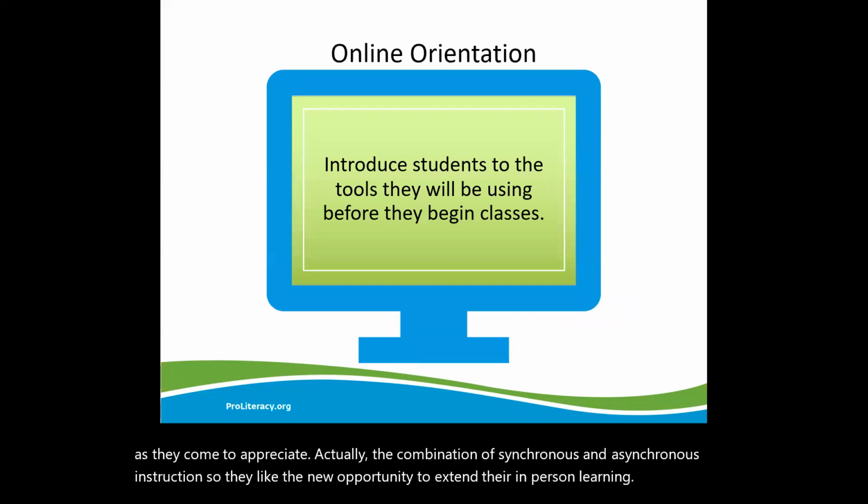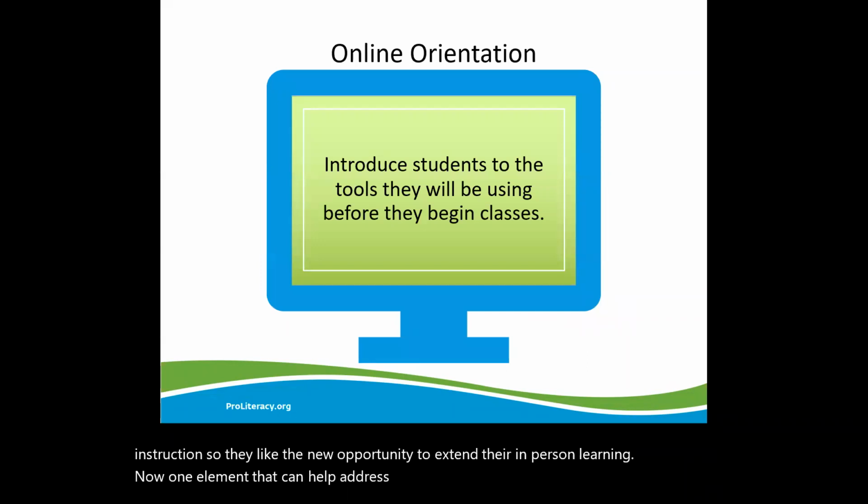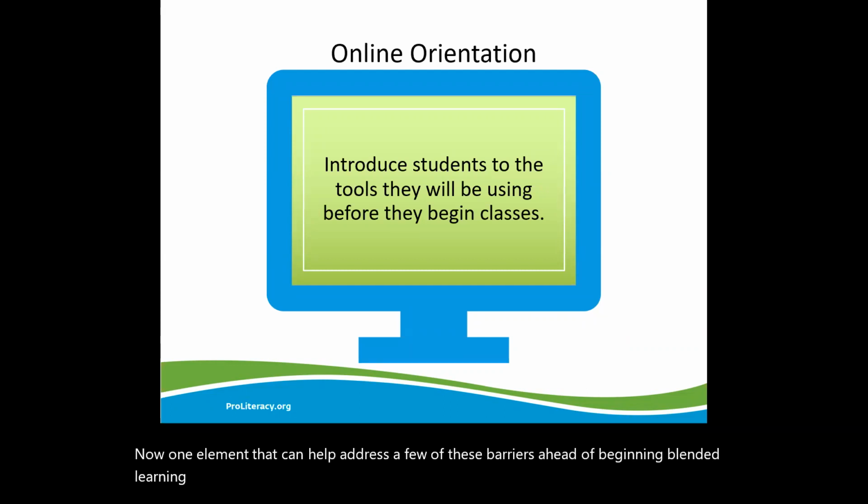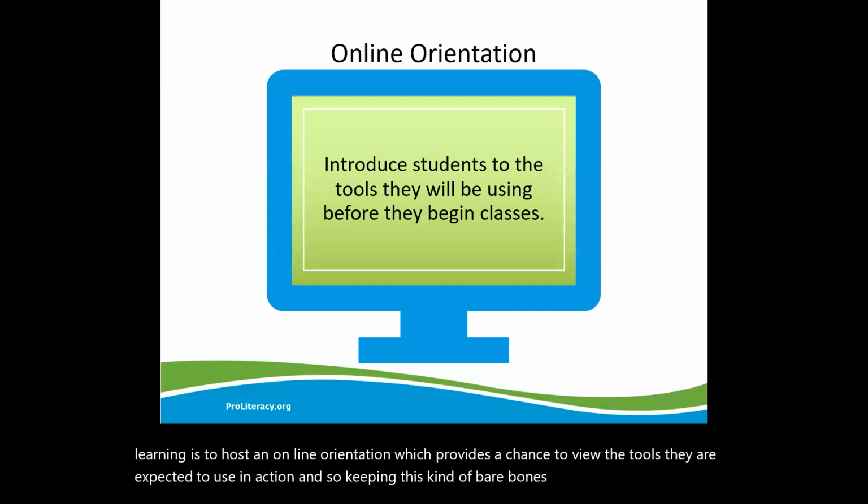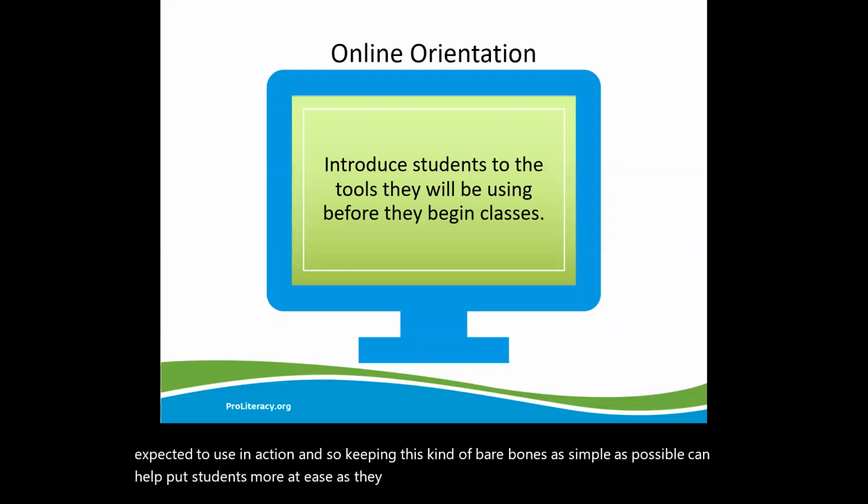Now, one element that can help address a few of these barriers ahead of beginning blended learning is to host an online orientation, which provides a chance to view the tools they're expected to use in action. And so keeping this bare bones and as simple as possible can help put students more at ease as they begin their blended learning journey.